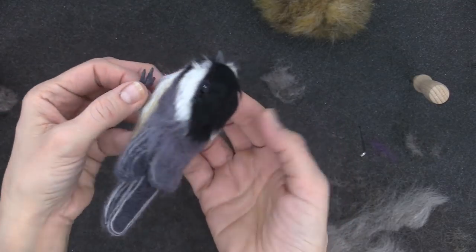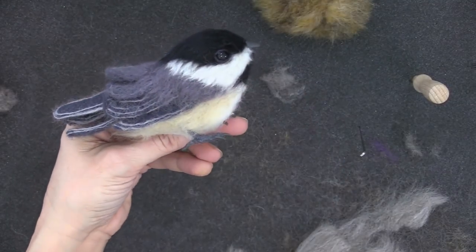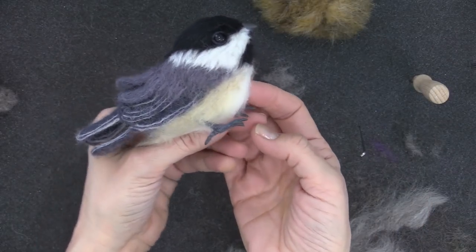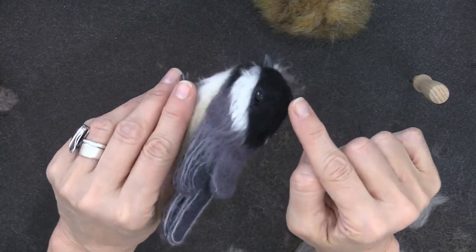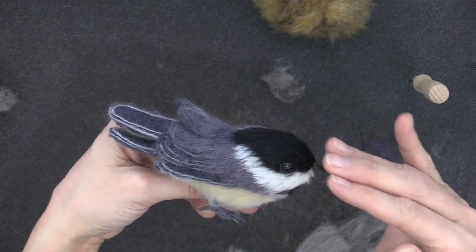So if you will have a sculpture that's going to be a little more delicate, more likely to sit up on a shelf or behind glass or something, then you can just use the merino top, because if it won't be handled, it's less likely to felt. But where you want it fluffy, fold the fibers. Where you want it very smooth and very close, then cut your fibers and stack them.